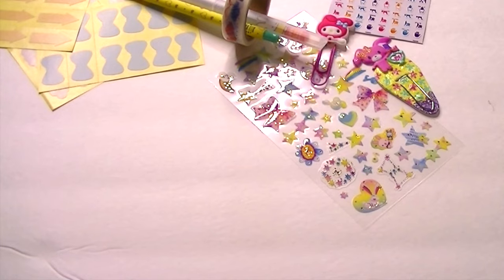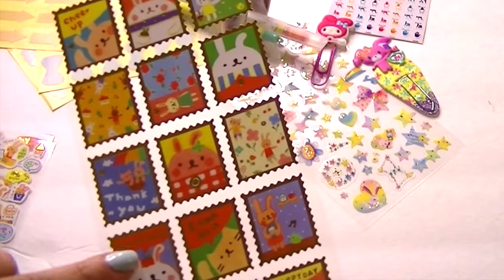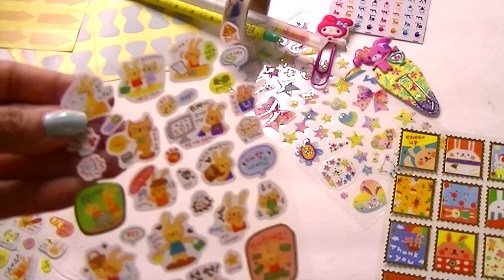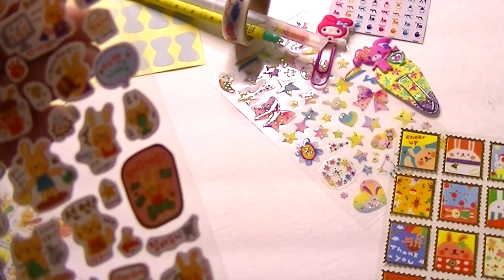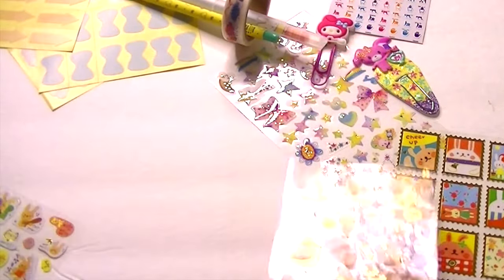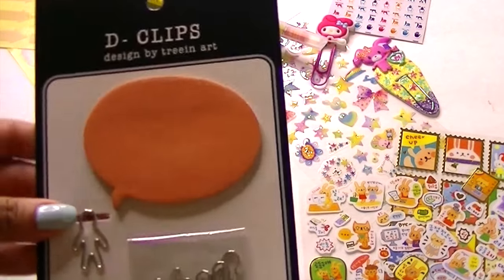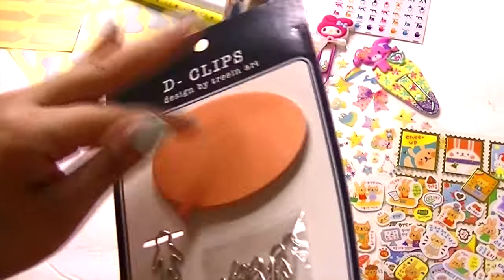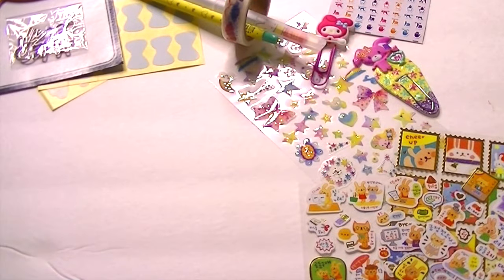There are more stickers — these look like stamps with little bunnies, cats, and things like that. They say 'Cheer up,' 'I can do it,' 'Good luck,' 'Happy day.' Then we have these in another language — some are self-explanatory. This one looks tied up, another looks very sporty. They're really fun. And then we have a pack of those little speech bubble or thought bubble post-its, plus a pack of little person-shaped paperclips.